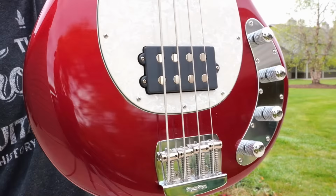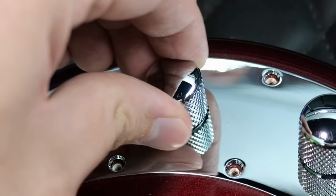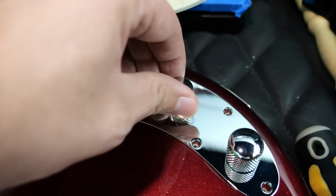To recap, this is your master volume control, and then these are your active controls. So this one is for treble, cut, and boost. There is a little notch right here where it stops, and then you have to forcibly move it to the next section. So that controls cutting the treble and adding to it. Next one is your mid cut or boost, and bass cut and or boost.